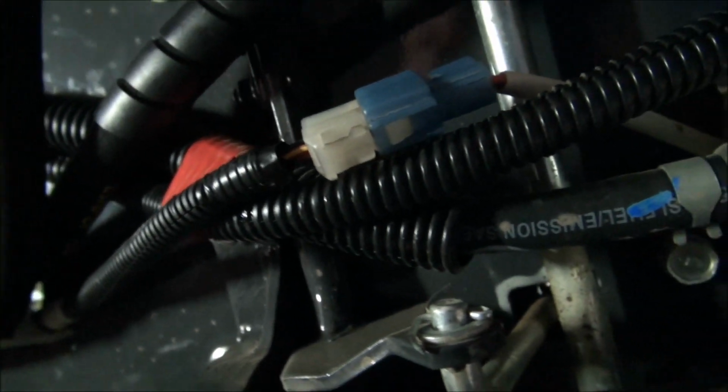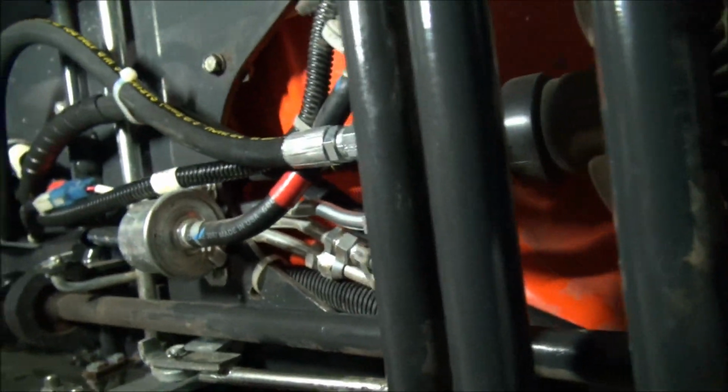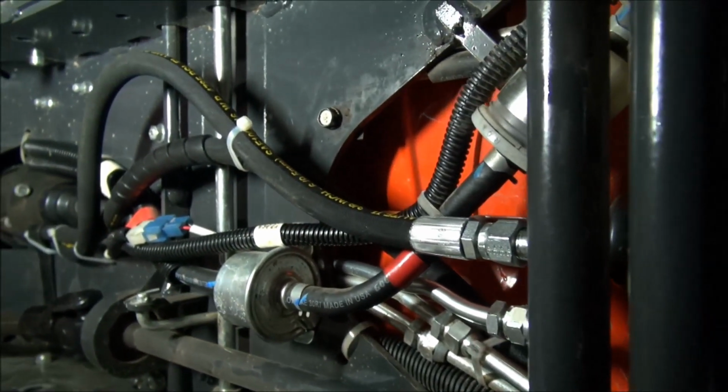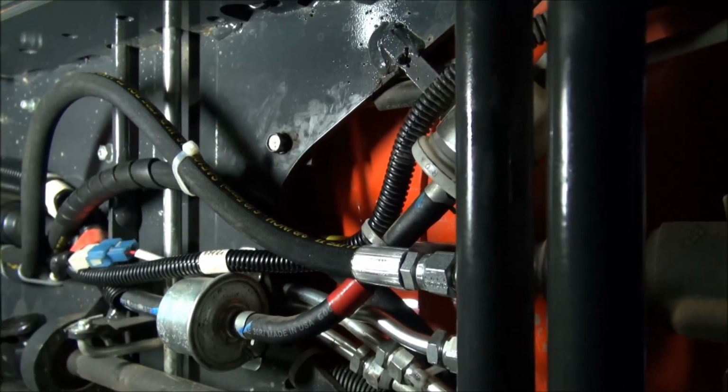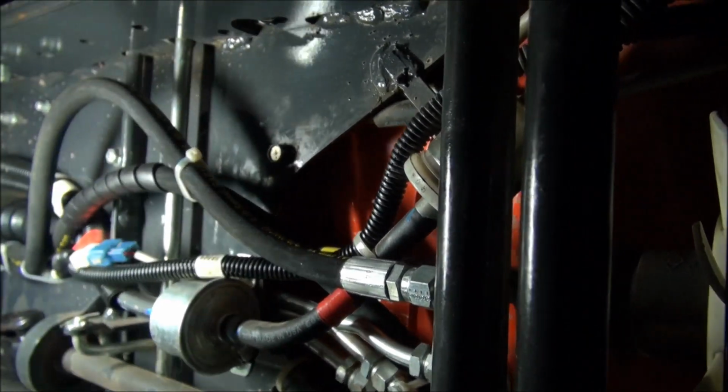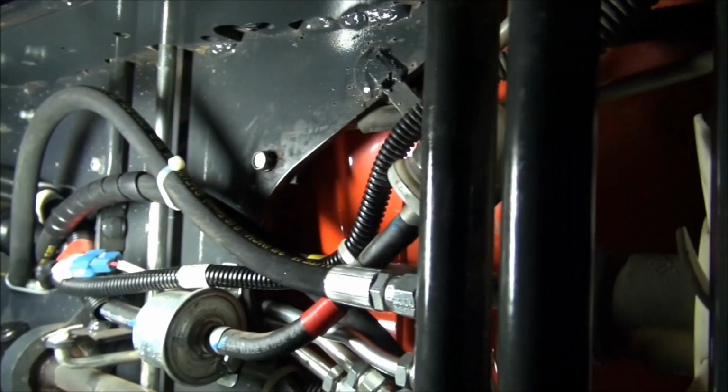Like I say, there's a good distance away. Now I might add too, that this is really not the way the instructions tell you to install these lines. I'm gonna move back so I can give you a better shot of the underneath. The reason why I put the lines like this is because ours got a skid pan, this machine got a skid pan, and I want the lines inside the skid pan. I didn't want them exposed.